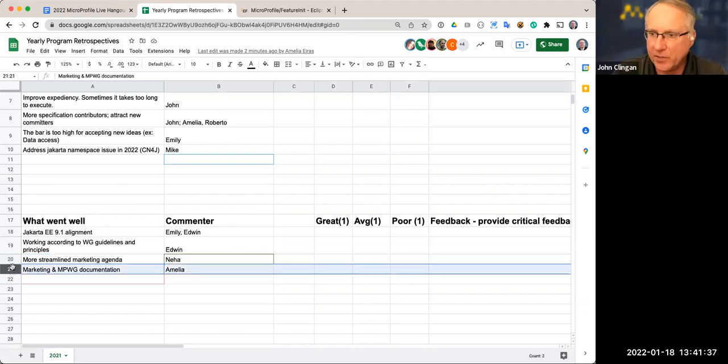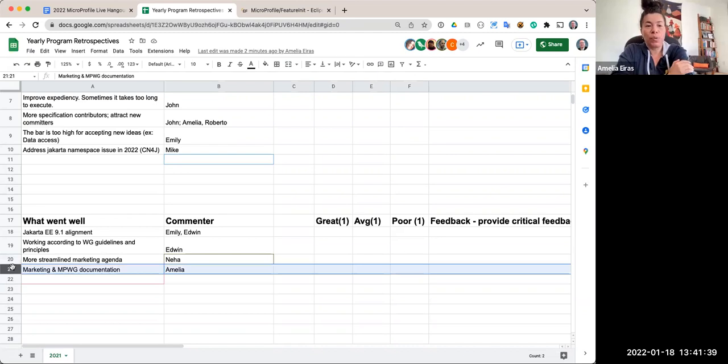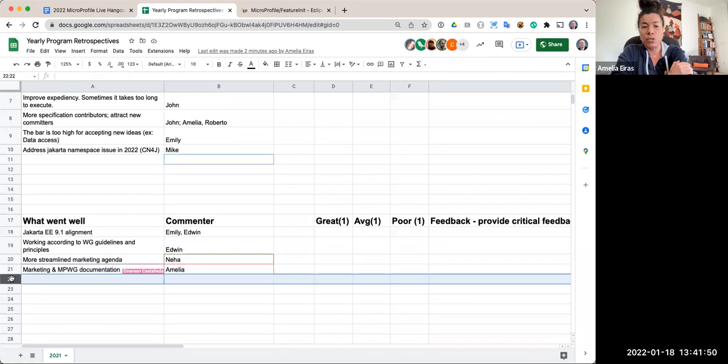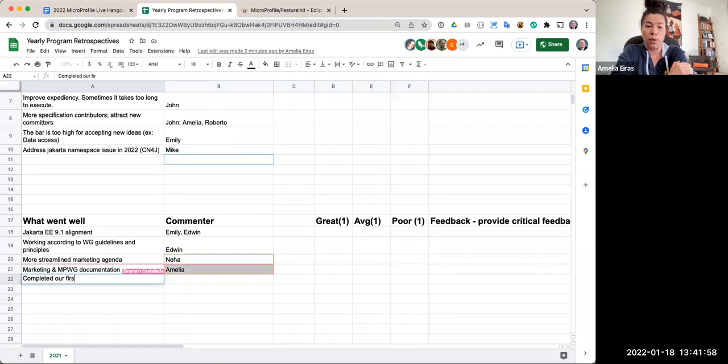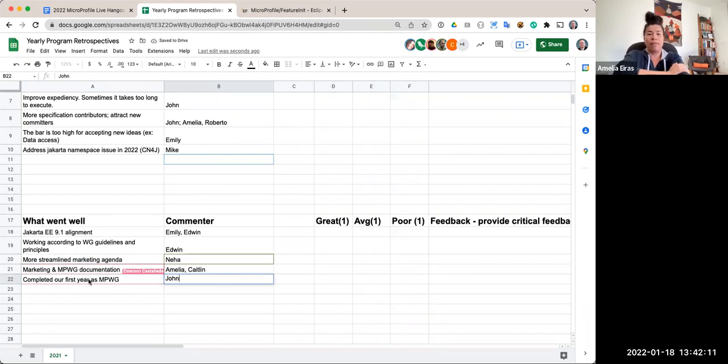Awesome. And Amelia? Documentation. We have done, and everyone here has been a part of the documentation, not only for the working group as a whole, but also on the marketing. So we're scaling. That means that if someone is sick or on vacation, there is a way for someone else to follow up and improve the documentation that continues to be written currently. On the marketing side, we are always improving things. And then in the specification, I have a question, and this goes for Edwin, Emerson, and Emily.